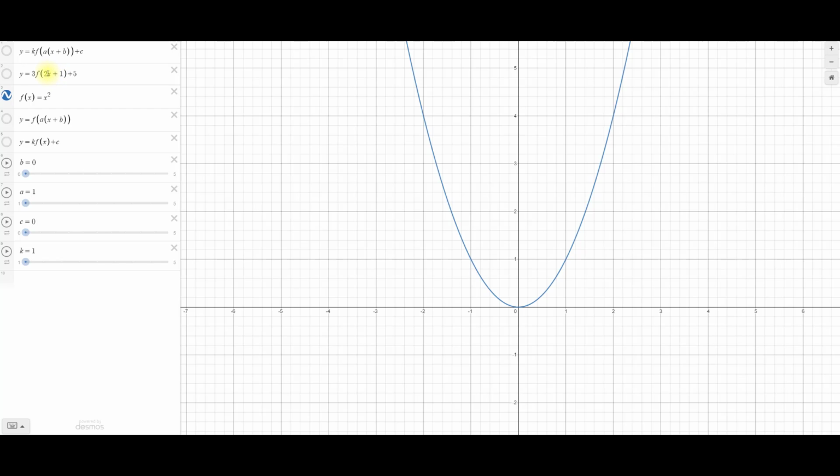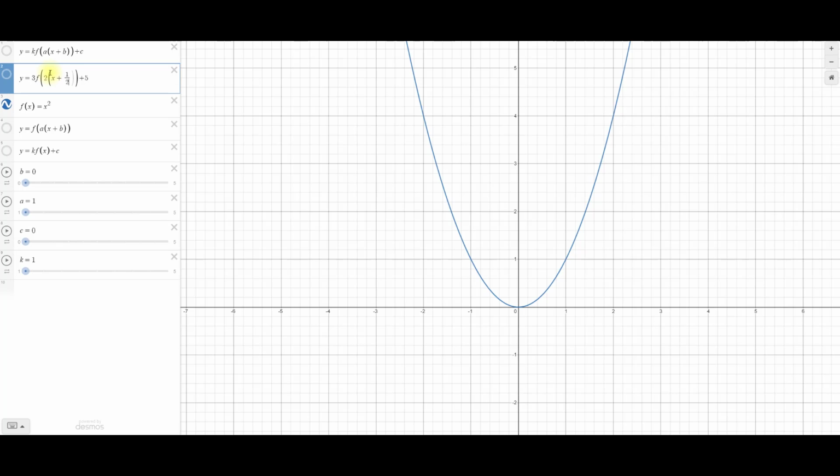Before we start, the first thing we need to do is perform that factorization. So I am going to factorize this to make sure the format is the same. And then, just like where we were doing the transformation with geometric figures, we can identify specifically the purpose of the half, the 2, the 5, and the 3. We're going to start with our standard quadratic function f(x) equals x squared, and we're going to look at the impact of each of those constants.